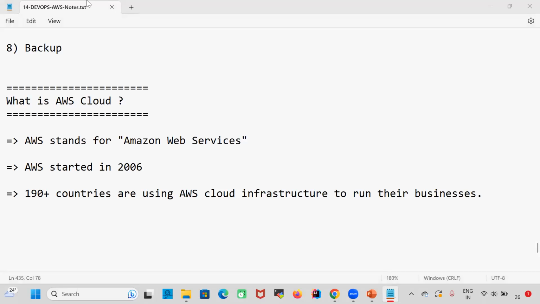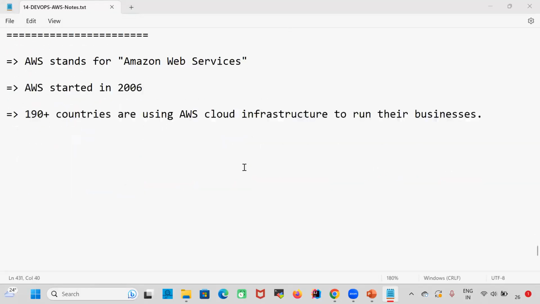Now you got the clarity. What is cloud? Why are we going for cloud? Guys, all of you, non-IT people, did you get the clarity? What is cloud? Why are we going for cloud? IT people can easily understand what is cloud. My main focus today is on the non-IT people. Are you able to understand what is cloud infrastructure and why we need to go for it? Very good. If non-IT people are able to understand, then definitely IT people can easily understand this.